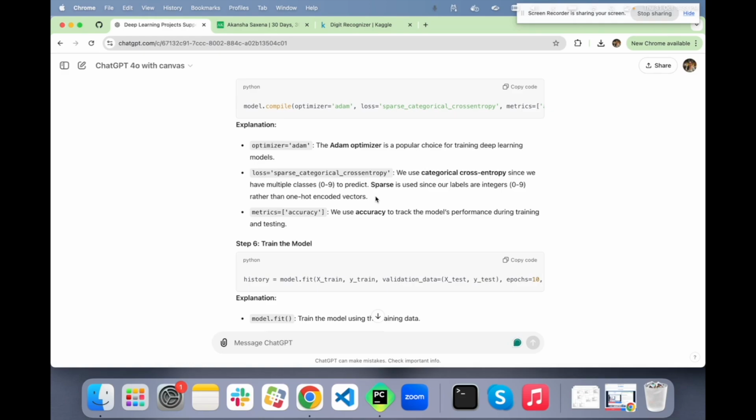If you remember, we have been solving multiple problems, so we know what one hot encoding is. Then we are going to use accuracy as the metric to track the model's performance.